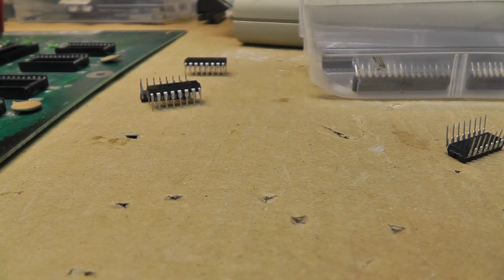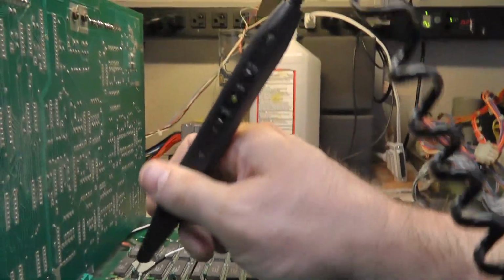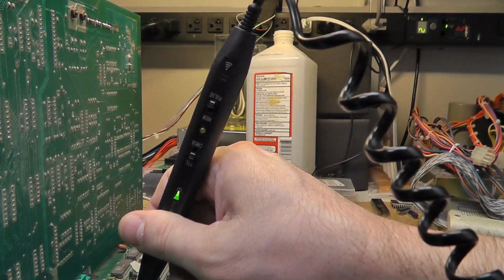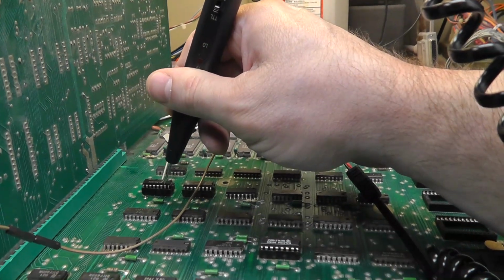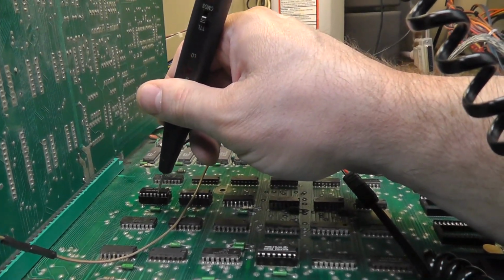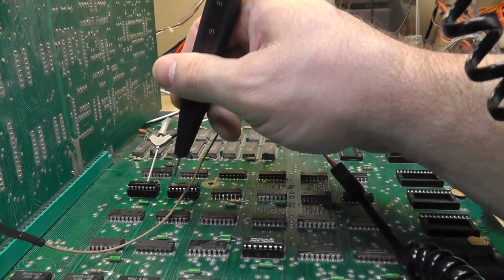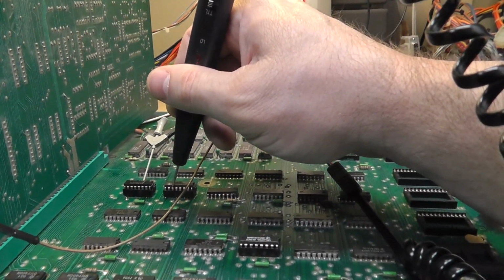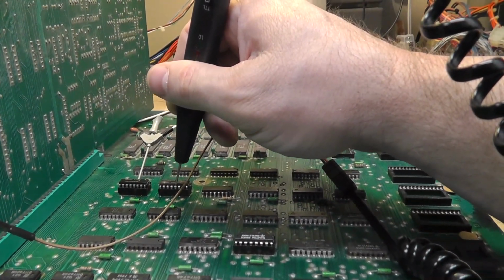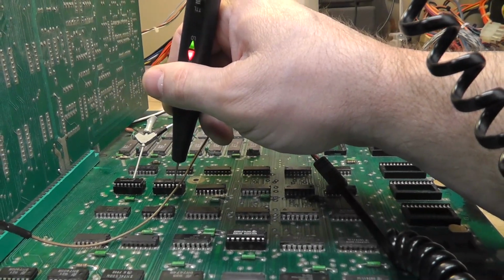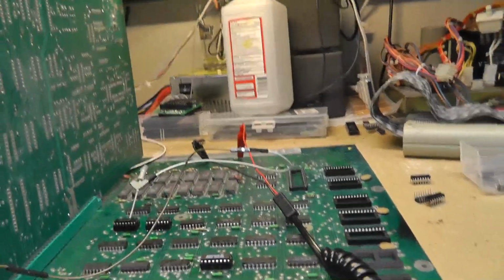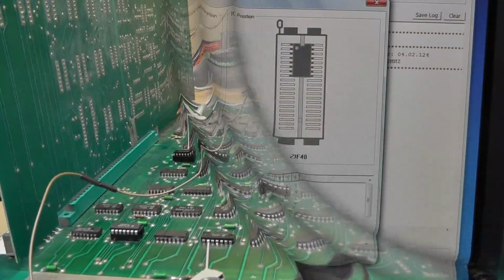So anyway, I'm running out of battery or something, but it looks like I have good clock now. I'm going to put it on the scope, but I think my clock is good. Everything's toggling. All my outputs are toggling where they weren't before. So, alright, let me clear the memory card and hopefully you can see this.